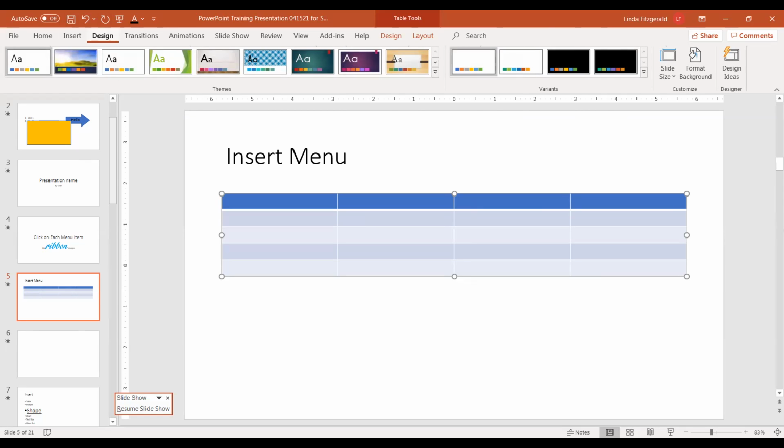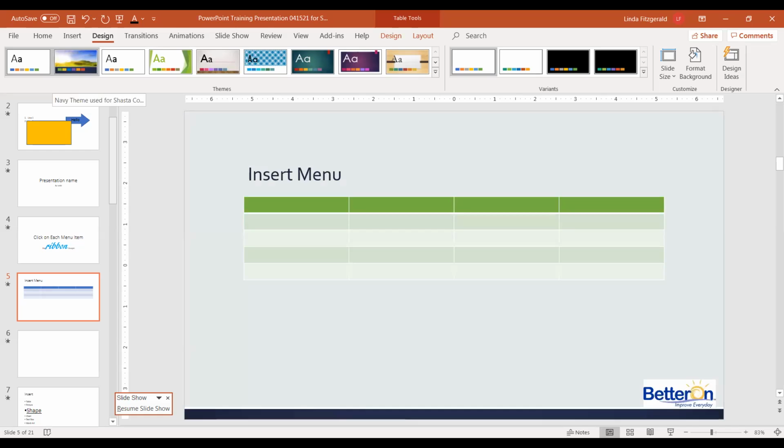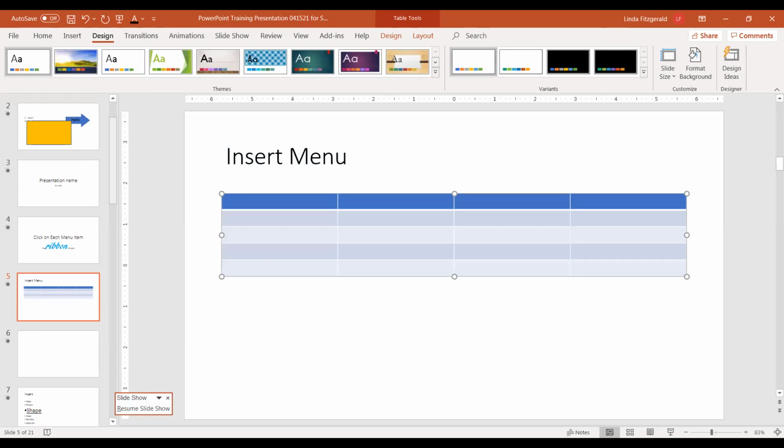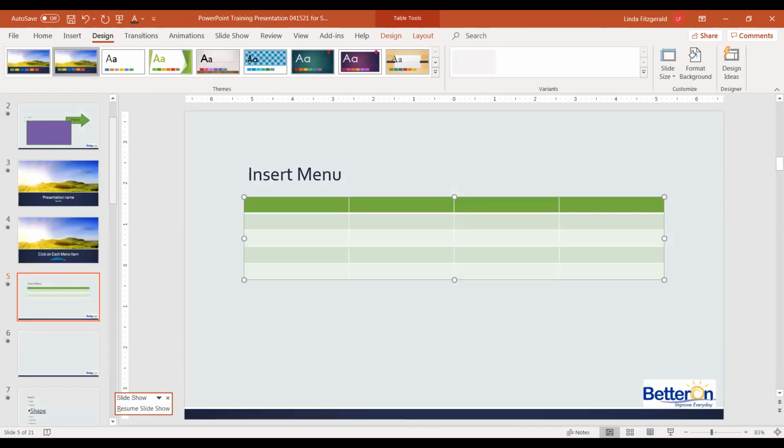The reason for that is different templates are going to lay out each slide differently. And the more you work on each slide and come in later and apply a design, the more you're going to say, oh boy, I have to go back and manually adjust all my slides. So let me show you what I mean by that. These options up here show me what will happen if I apply a template. So let's apply this template here. Now this one has a picture that shows up on a number of slides, and it changed my background color.